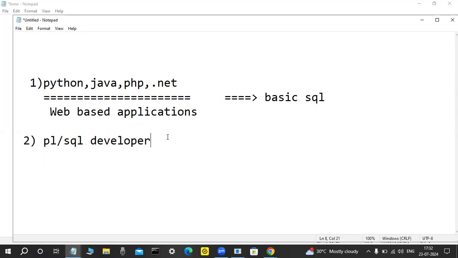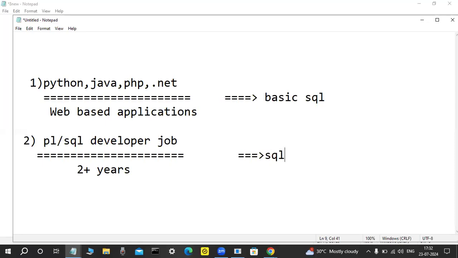If you type PLSQL developer job in Google, with a minimum 2 years, 3 years gap, then more calls are there. With 1 year also, but fewer jobs only. Those persons are interested to learn at this course only. Why? Because basic SQL language and PLSQL knowledge is required.